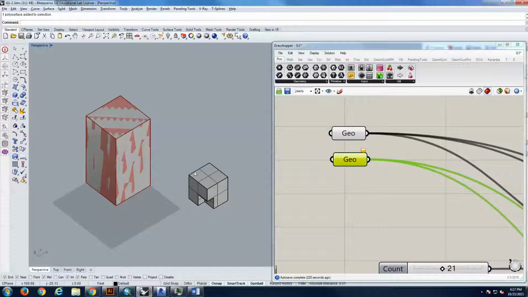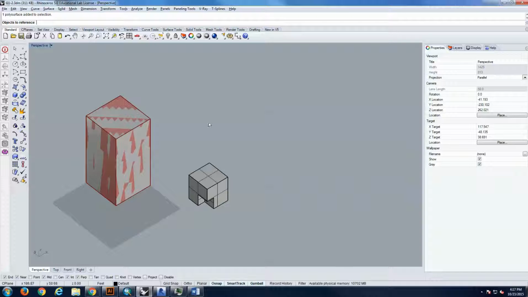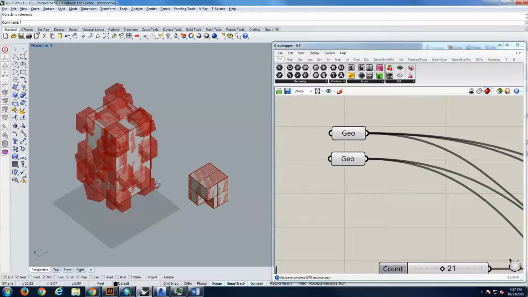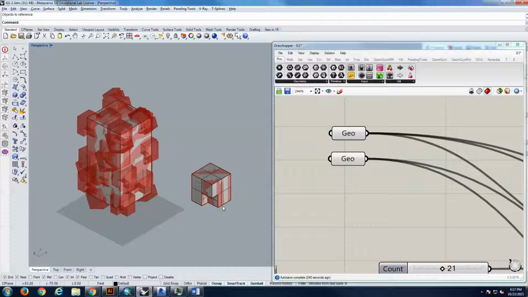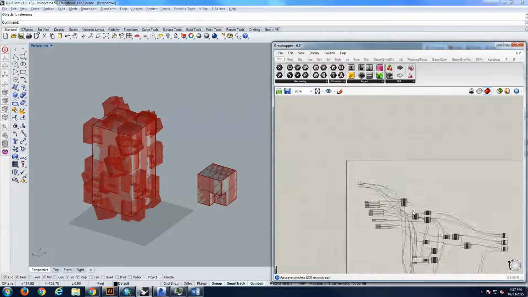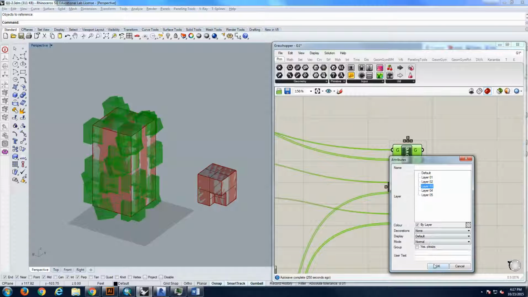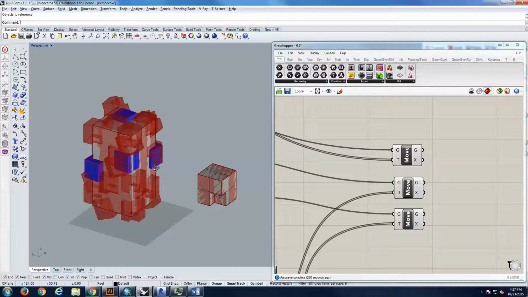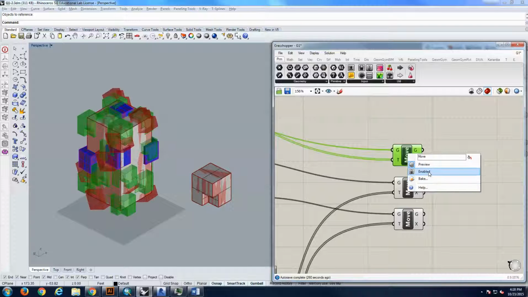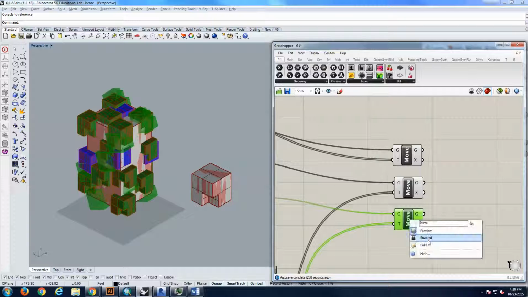To insert elements from Rhino into Grasshopper is as simple as right clicking on the geometry that you want, say set one geometry. Grasshopper closes because it's expecting you to select an element, and there you go. Instead of the previous object repeated many times inside of that box, you have this element now. So it will be as simple as selecting this tree, right click, bake, select the layer, OK. Actually, it only creates one, I think. You have to go one by one. Bake, and bake.